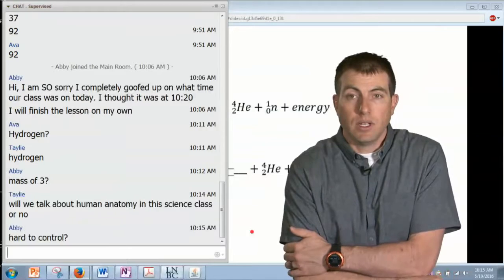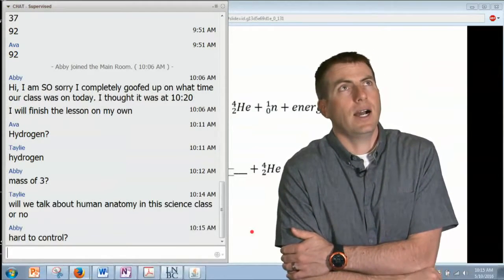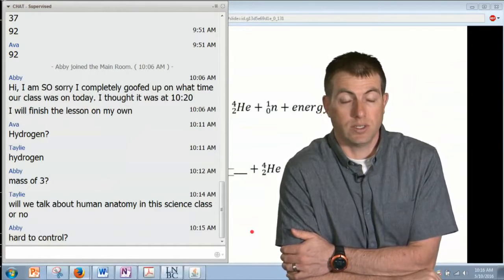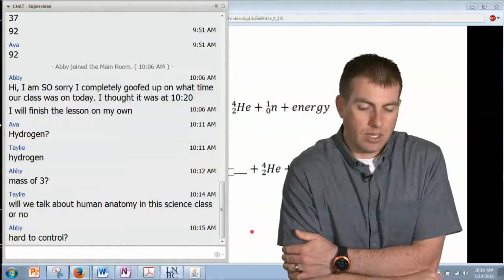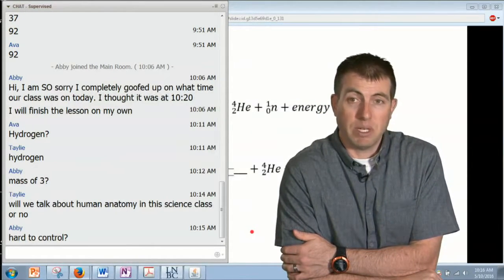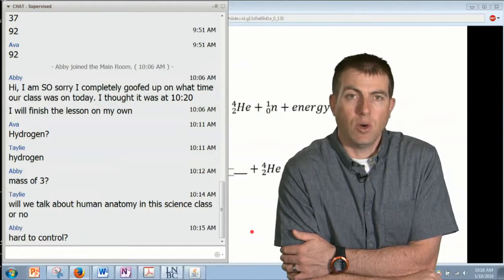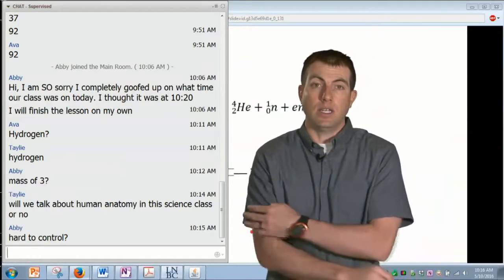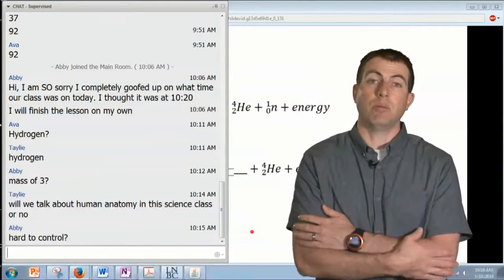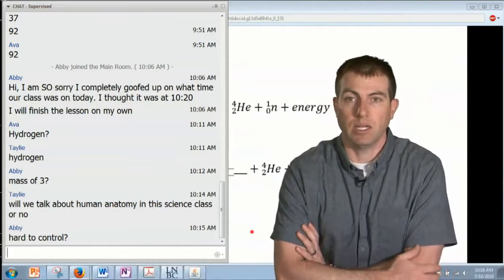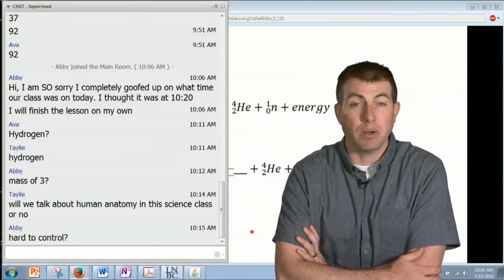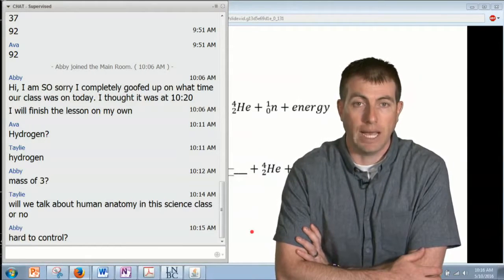Nuclear energy. It's hard to control. I wouldn't say, well, I guess we have very good engineers that can control this stuff. It's maybe a safety concern, right? You don't want this nuclear stuff getting into the wrong hands. If bad people in the world end up with some uranium, they could make a bomb out of it, or plutonium, which are byproducts. So the byproducts of nuclear reactors are bad.